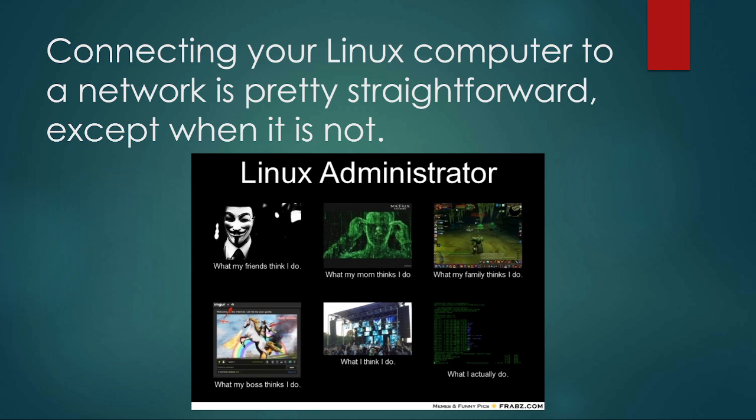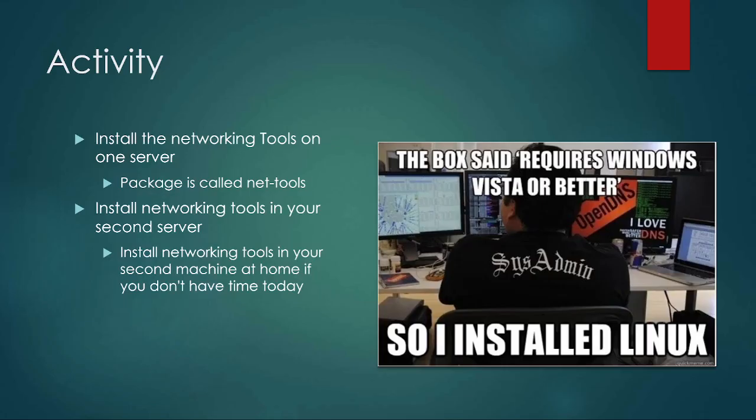So, unfortunately, networking is one of those things where it's pretty straightforward until it's not, and things have gone wrong and you don't know why. So, we're going to talk a little bit about some of the common things that have gone wrong, as well as some of the things that are always worth checking to make sure that everything is happening the way that we are expecting it to do.